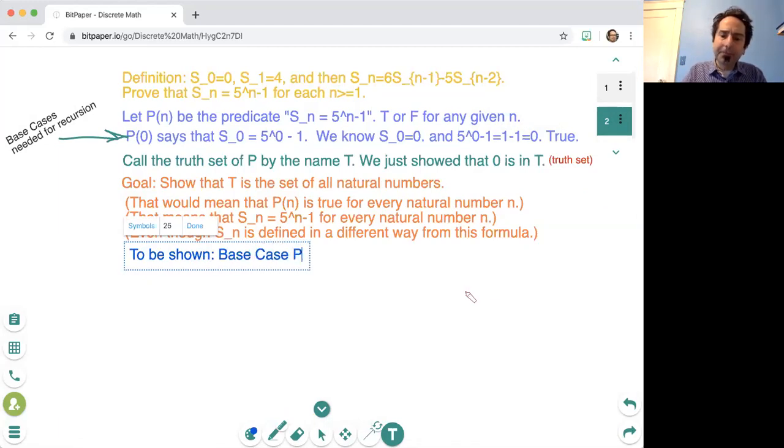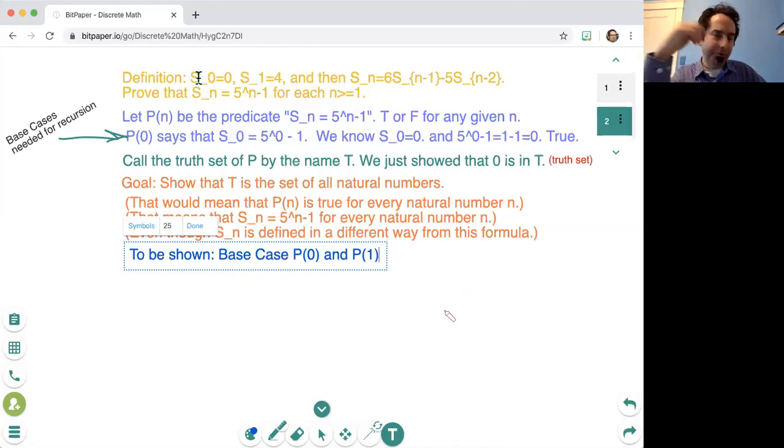In this case, it makes more sense to prove P of 0 or P of 1, actually. P of 0 and P of 1 are base cases. You'd see up at the definition of S, the 0th term and the first term are actually given explicitly.